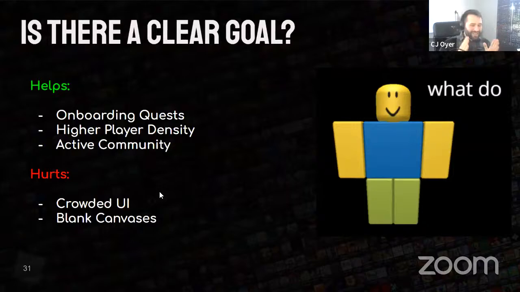And I would say that the best thing you could do is just provide those sort of starter templates. In Bloxburg, you have different house types you can start with. You can start with a blank canvas because the returning players will want a blank canvas. But if it's your only option, if a new player just has to look at nothing and make something, a lot of them won't be able to do it unless they're just very creative or uniquely motivated.